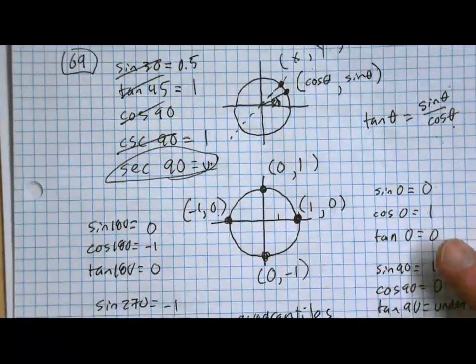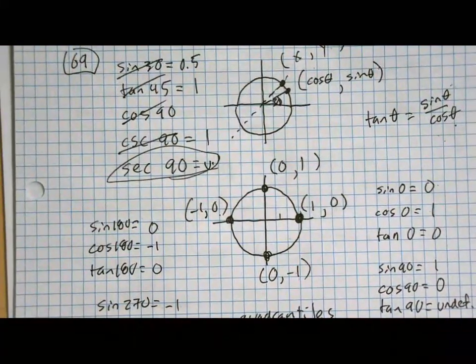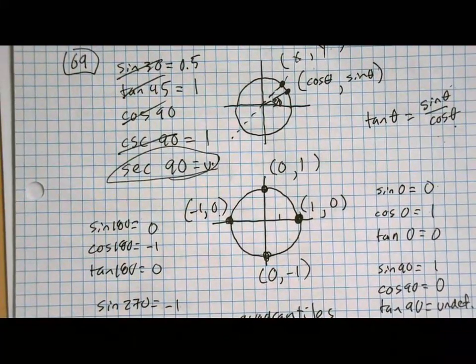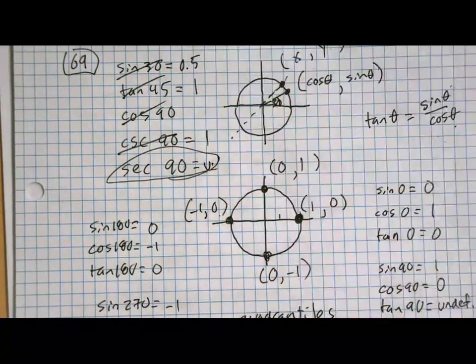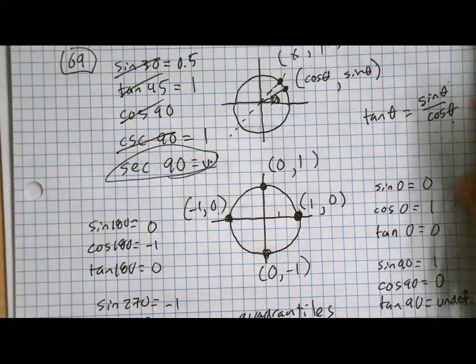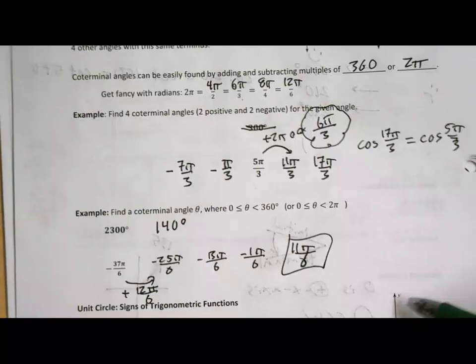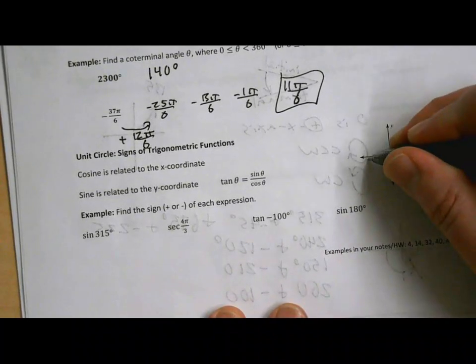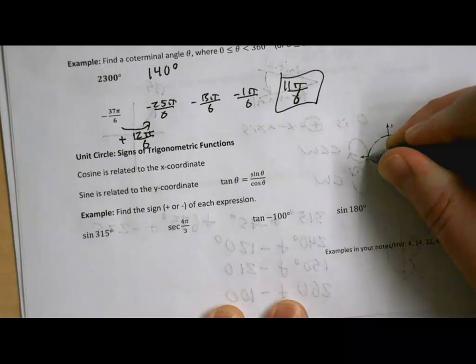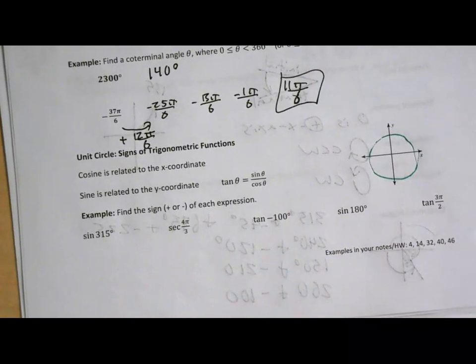I want to talk about something really quickly. This is our unit circle, right? We talked about our quadrantiles. I want to also talk about the quadrants now. So we'll just use this one that's on here. We've got our 4 quadrants, and if you'd like to, you could draw your unit circle in here. Although this doesn't really involve circles.